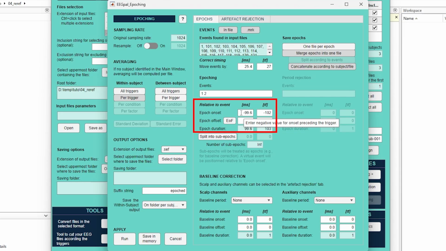It's why I put a negative value. So it means that my epoch starts 100 milliseconds before the stimulus presentation. And then for the offset, I put 300. So it means my epoch will end 300 milliseconds after my stimulation. So I have a total duration of around 400 milliseconds. Again, the values are automatically adapted to the sampling rate.